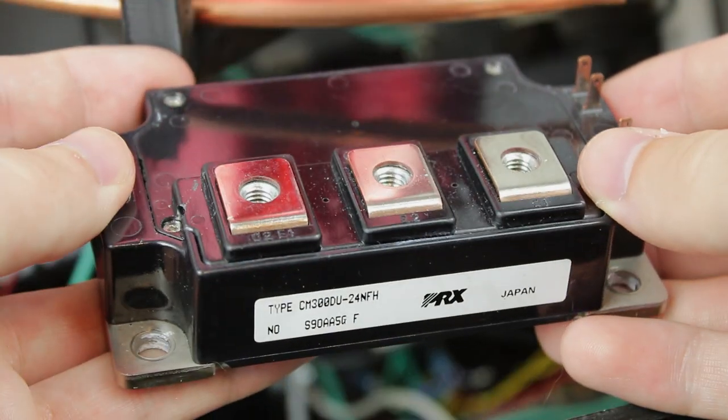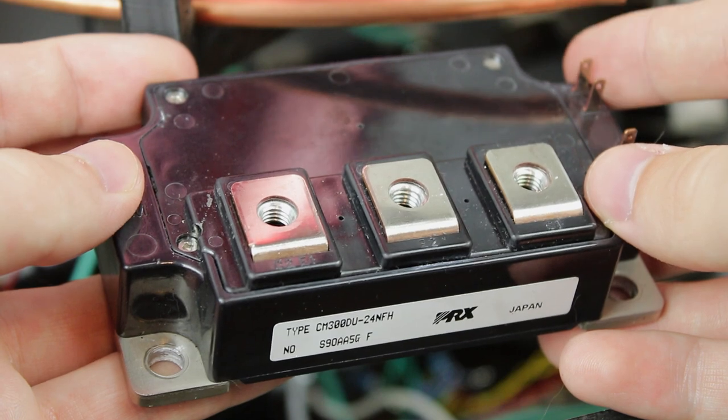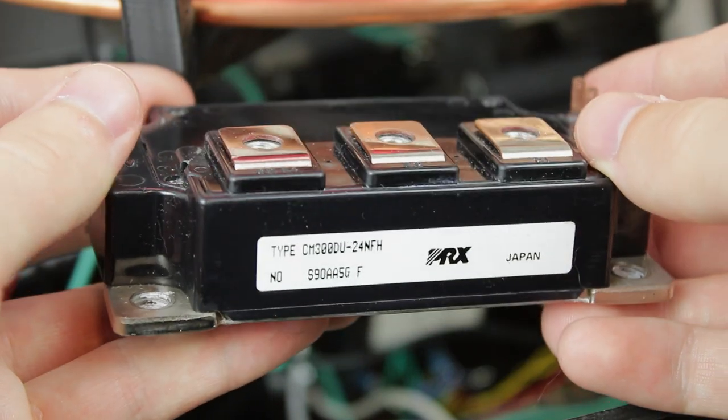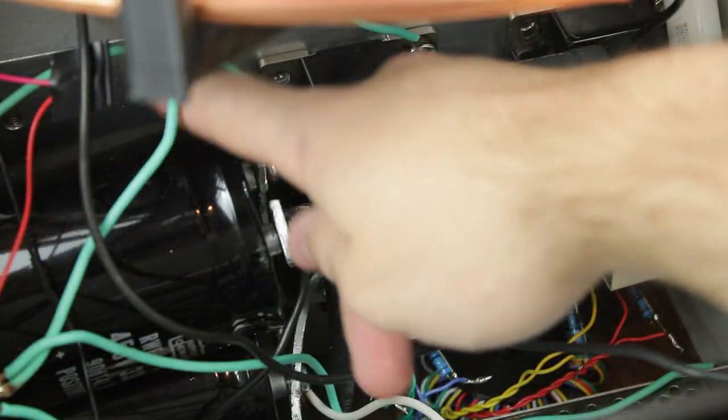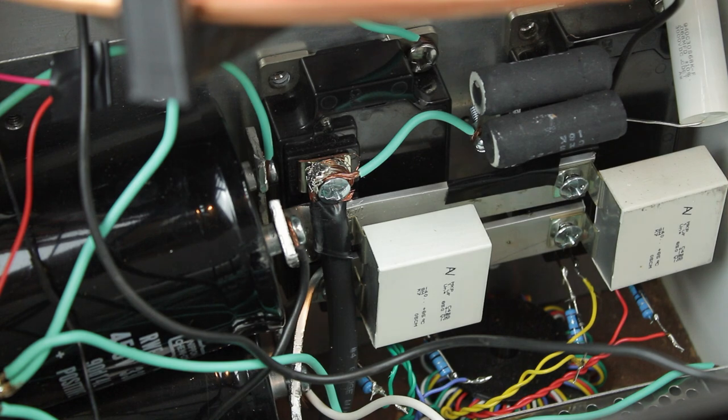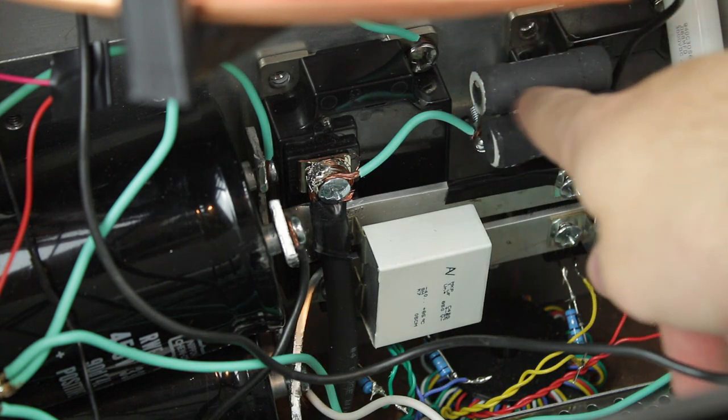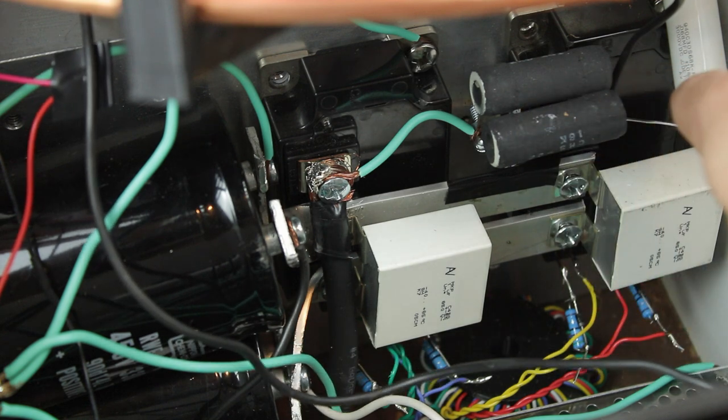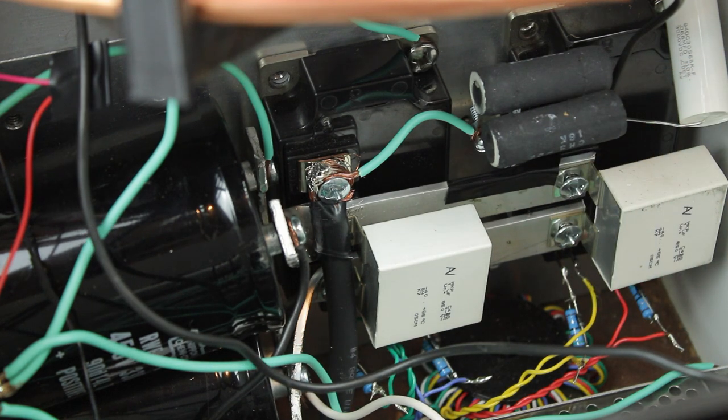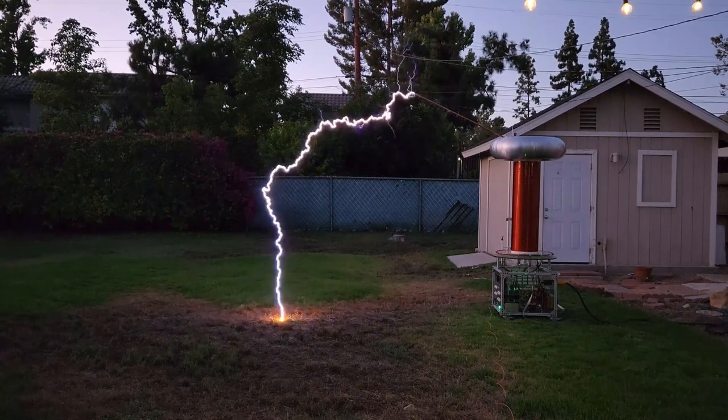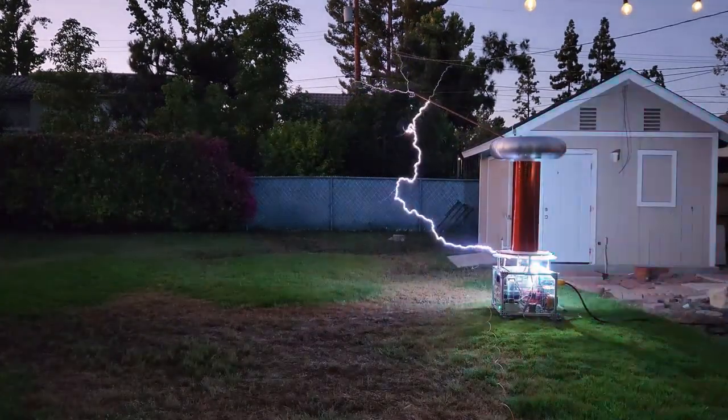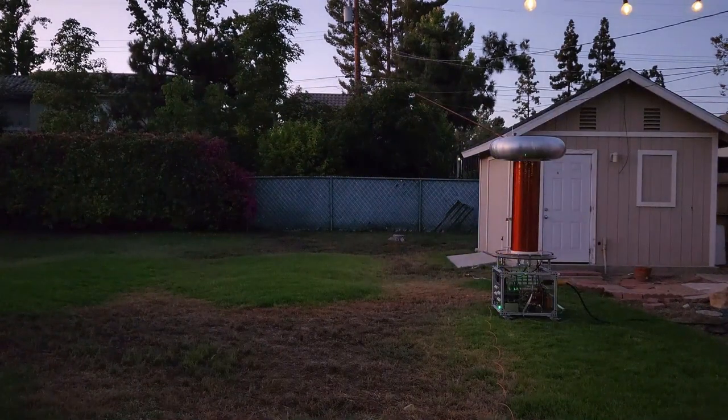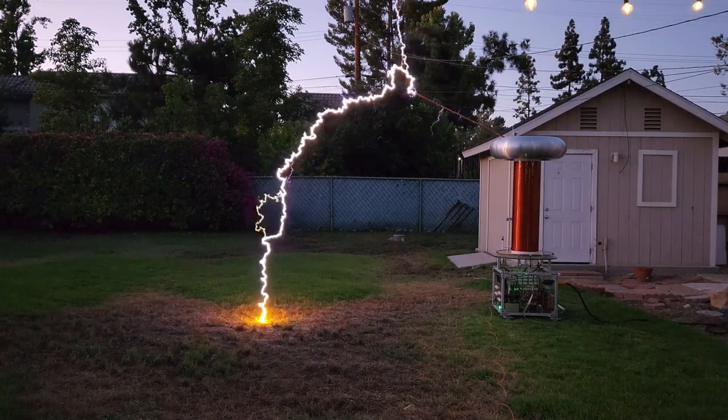The inverter bridge and bus supply haven't really changed since the last episode, but just as a reminder, this is a CM300 full bridge running off a voltage doubler made from two 3300 microfarad capacitors. Since completing the bridge, I have since added a 9kΩ resistor across the IGBT outputs to help discharge the MMC, as well as a 68nF film capacitor which connects the primary coil directly to ground.